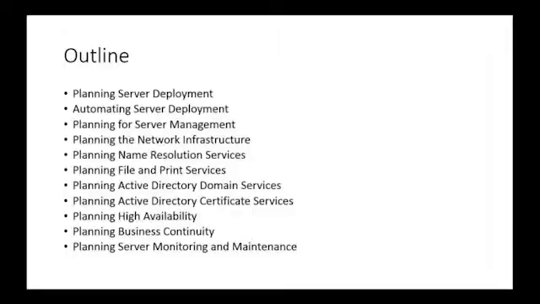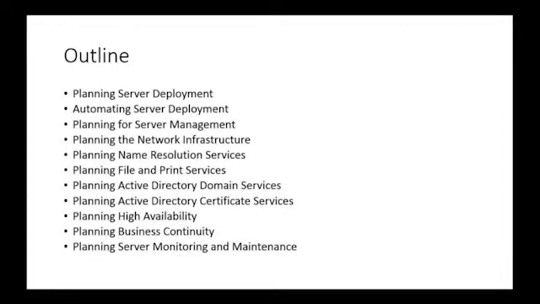Now this is a little bit of a different type of exam, and you'll hear me say it many times. It's really more about understanding why we're going to do something. At this point, you've probably already passed a couple of exams for the configuration of Active Directory and network infrastructure, and so we're not going to deal so much with the how-to here. We're going to look at the planning aspects. What are the various considerations that you encounter in lots of different areas?